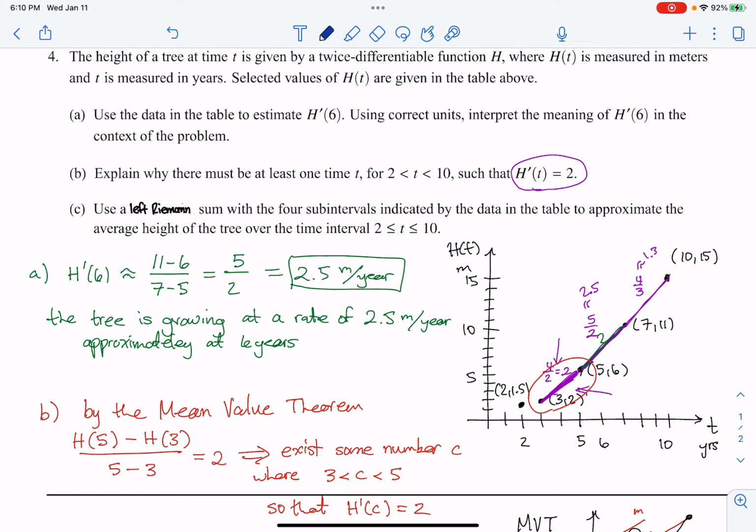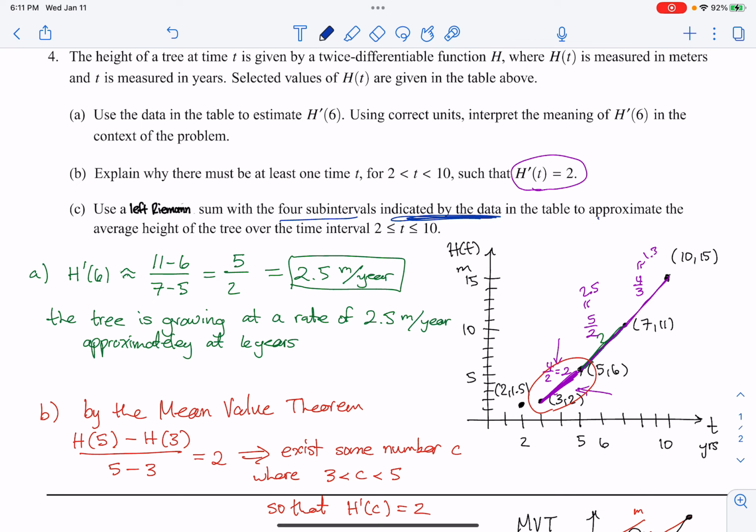All right, so there's a couple things I want to point out here. Number 1 says use 4 sub-intervals indicated by the data. Normally when you're working with functions, you usually make all the intervals equal widths, and that's because you actually have all the points on the entire function. Here we only have a certain number, and they're sort of sporadic. They have different distances between them. So our rectangles are going to vary. Their widths are going to be different. That's what they mean by indicated by the data.